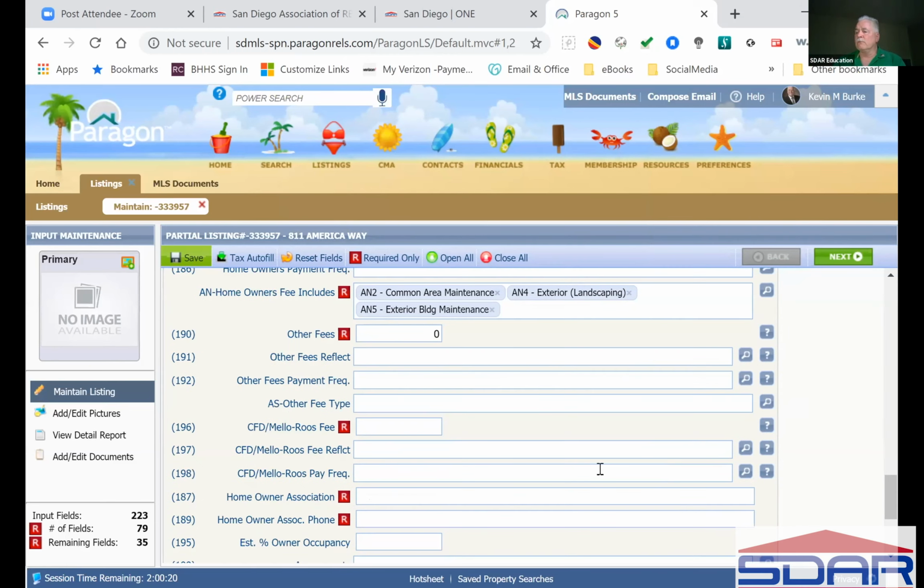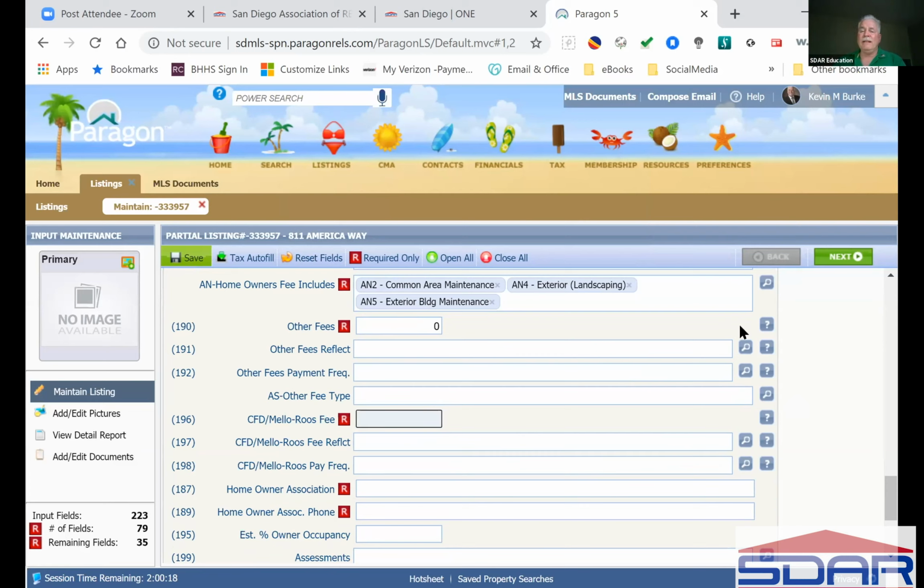Okay. Mello-Roos, always a big one. Remember, anything built after October of 1988 probably has Mello-Roos on it. They kind of figured out a way to get around the restrictions placed on them on spending by Prop 13. So if the property has Mello-Roos, let's not miss that, and let's make sure you're accurate. That's information your property profile should have shown you. It would have shown you what the Mello-Roos was. So you want to confirm that with the owner and make sure that it's accurate for one thing, and that there aren't any additional fees.